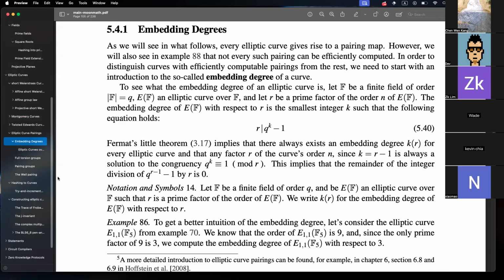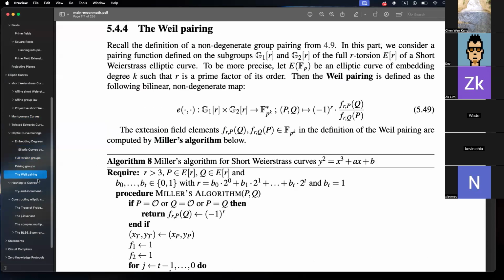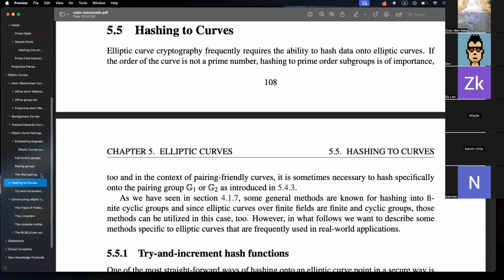And also the embedding degree, of course, and probably a lot more. I will take a note on this, and I will give you a little bit more context on this probably next week. Let me just record this. Okay, any more questions? I hope I helped answer ZK's and Xiao Mao's question.